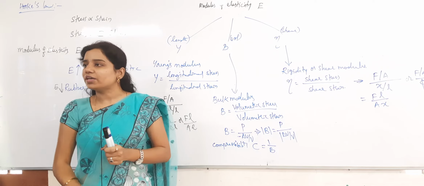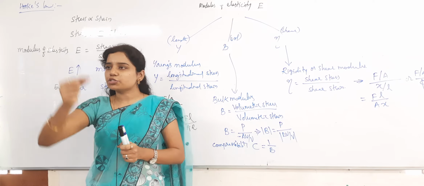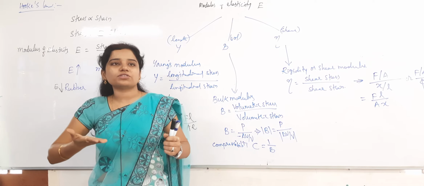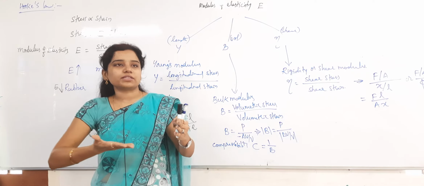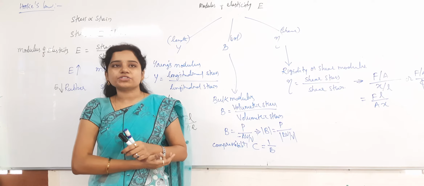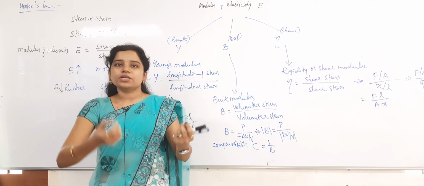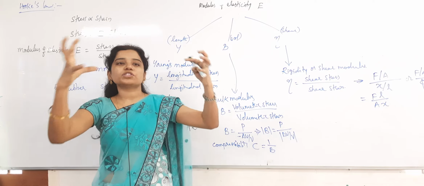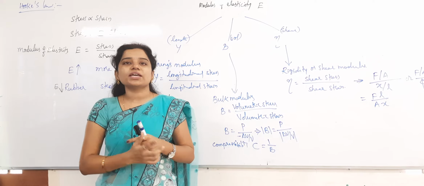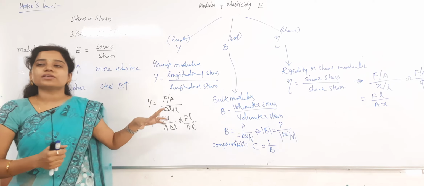For example, if I take a wire, very small, very thin wire, which modulus can I apply? Young's modulus only. Why? Because shear modulus is not possible. I cannot displace it; whenever I apply the force tangentially, it will get bent. And bulk modulus is also not possible, because I cannot apply force from all directions, only from one direction. So the length is changing, and clearly Young's modulus will come in case of wires.